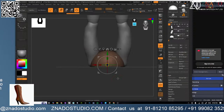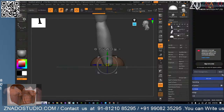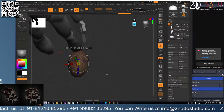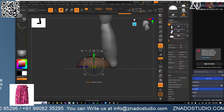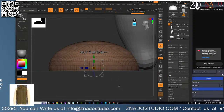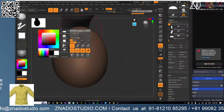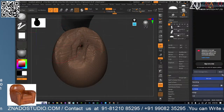BCB, BCB is nothing but brush, clay brush. So what I do is keep it like this, and then move it on the other side for the leg shape. As we got the flat foot here, later we can add some details to this. We'll keep it here, so this will be our leg shape. For now we'll just push it down, or we can use a clay brush to get it down. Select the brush using Alt, and just push it down like this.